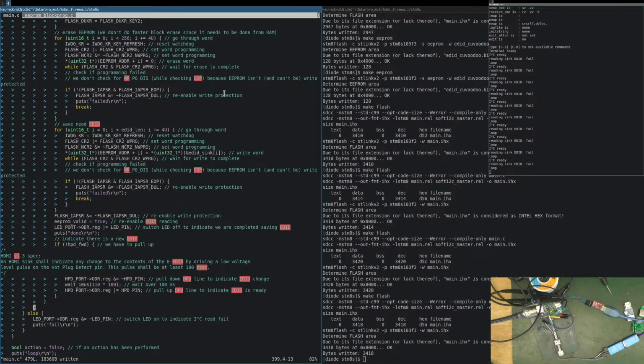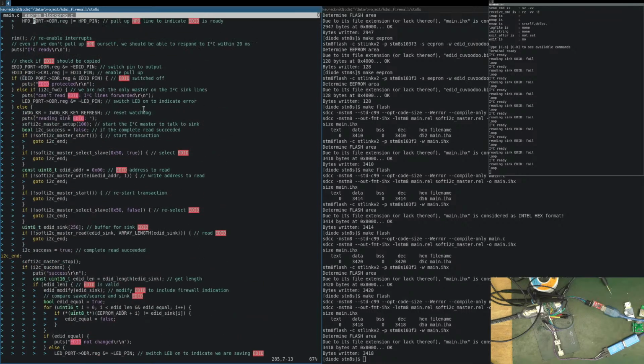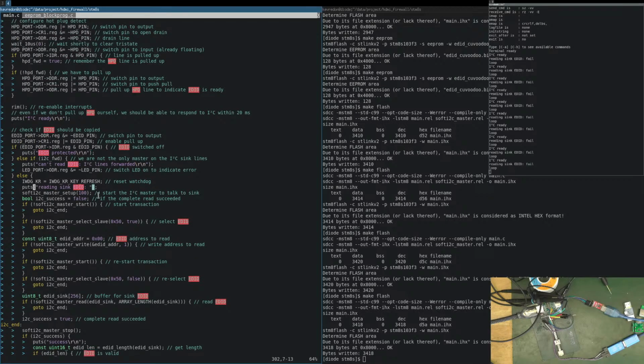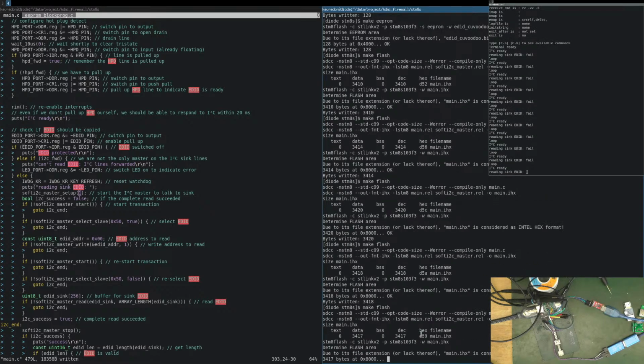Let's change the code. So this is the code, and have a really slow I2C. The speed here is the speed here. I'm taking the speed 100 kilohertz. Let's make it 1 kilohertz, so 100 times slower. Super slow, but that's okay for now. It still would take super long. So let's flash and let's see how it looks on the oscilloscope.